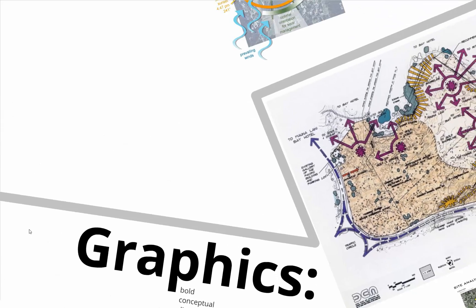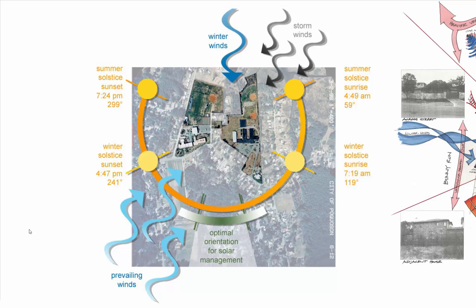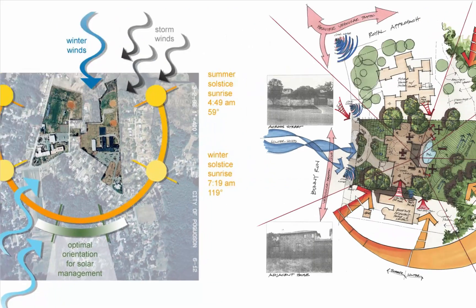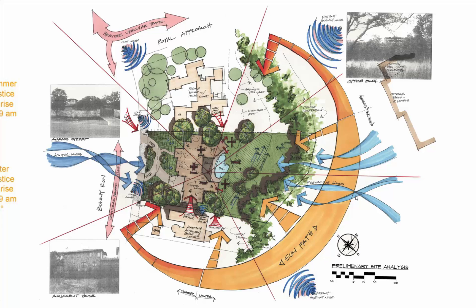For graphics, we're generally going to use bold, conceptual, diagrammatic symbols and graphics, along with labels and notes. For example, here's how the sun rises in summer in the northeast and sets in the northwest, tracking in the southern part of the sky — so you can tell what areas will be in sun and what areas will be in shade. Graphically being able to show that means you can understand it with a single glance. You can use markers and pencils by hand, or use the diagramming brushes in Photoshop and the tablets.